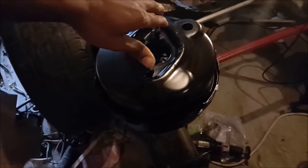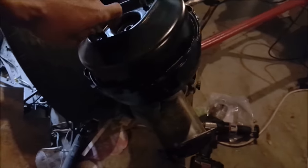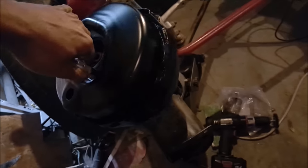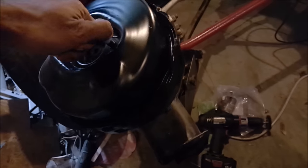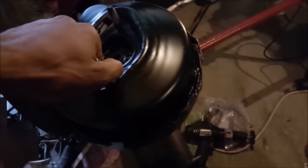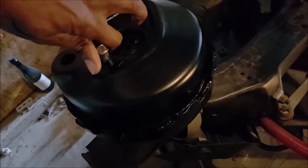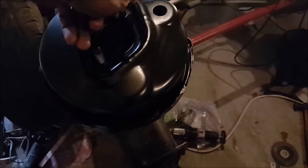Here's my brake booster. I had it sandblasted when I had all my engine parts blasted. Painted it with the same stuff I did the firewall with, so everything comes out looking the same. Turned out pretty nice. This one worked fine before I pulled it off, so I wasn't buying a new one. So that's how it turned out. I'm about to get ready to bolt this baby on there.